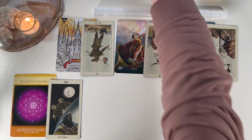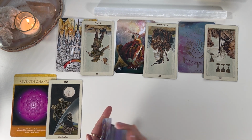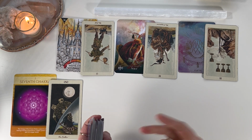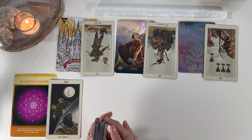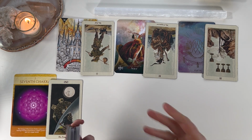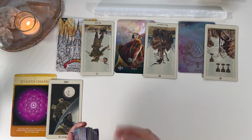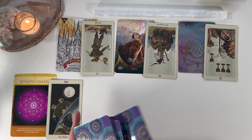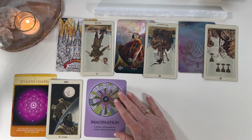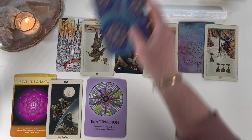So next we're going to use a deck that will show what kind of pattern will arise when you are working well with your root chakra, wherein it's clear and activated. What will be present in you. Imagination, that makes so much sense. I embrace and nourish the creative aspect of my mind.